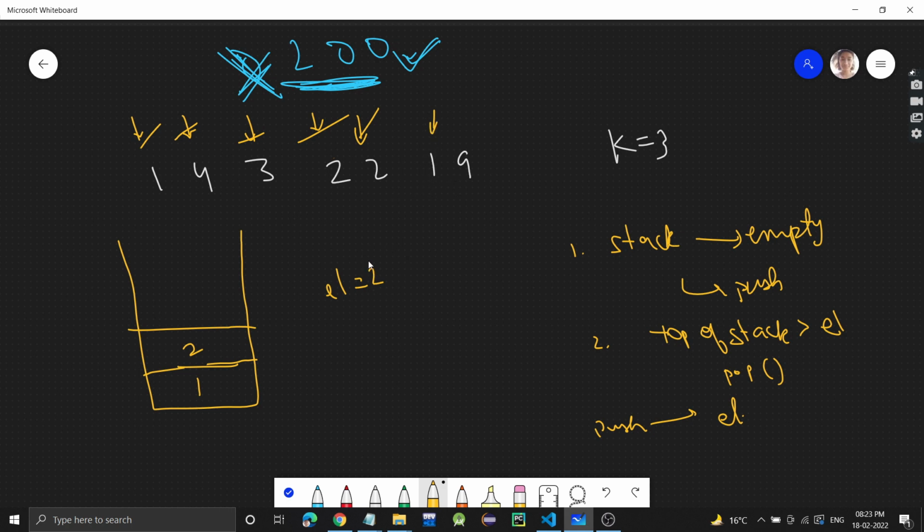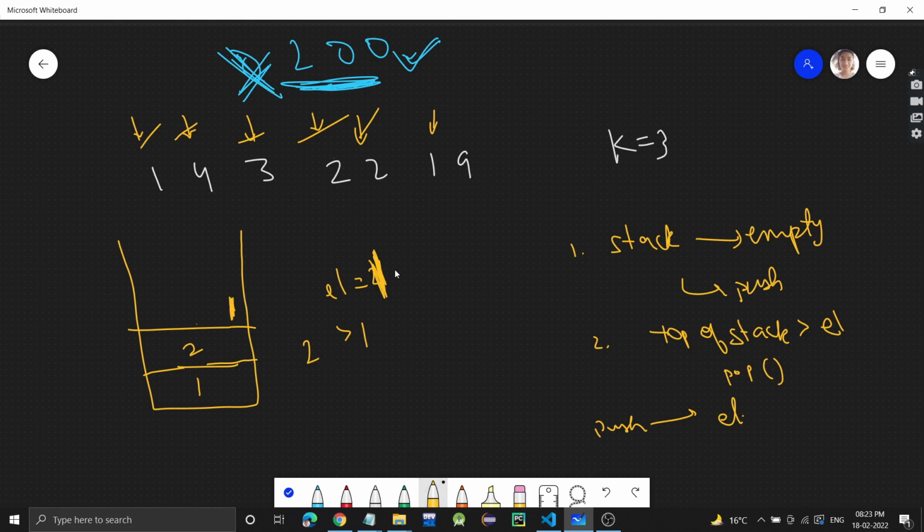And then we go ahead and we get 1. So the element is now 1. So the top of the stack is 2, which is greater than 1. So let's not pop it, we will keep this 2 again. So now we get 1, and this is greater than this, right? So we'll pop it and we'll add 1. So we'll keep the greater than condition only, because that is going in sync with our dry run. And then what will happen?